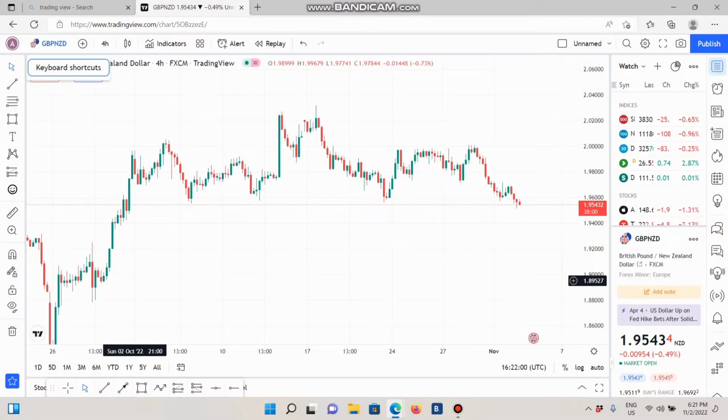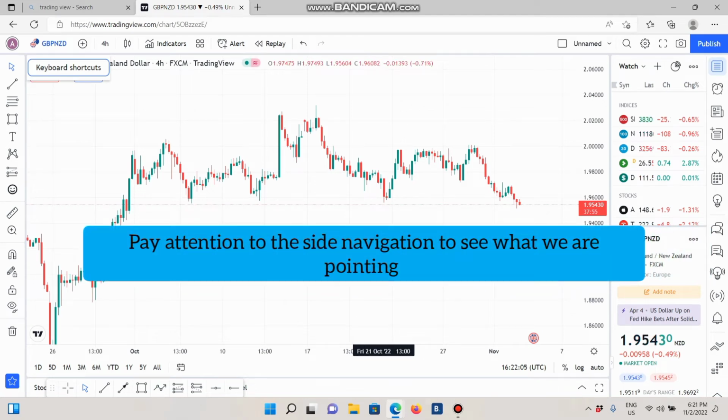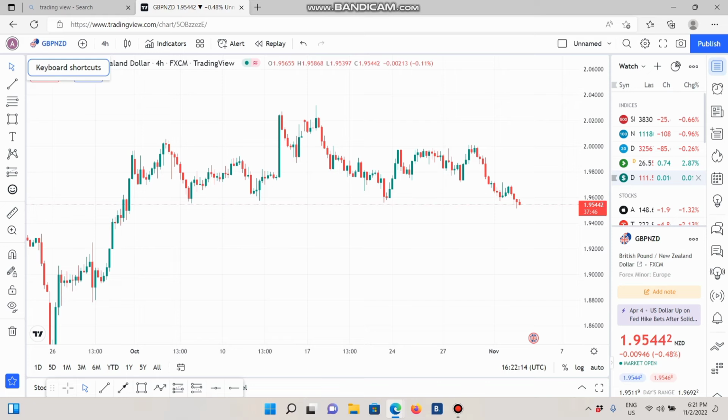Okay, so now guys, we are on the markets. So I'm on GBPNZD, so I'll be going through different pairs, show you guys the same thing. Sorry, the thing that I've been trying to tell you on how to draw support and resistance. So we are on GBPNZD on the daily, on the 4-hour time frame. So I'm going to go through different time frames, show you guys how to do this.